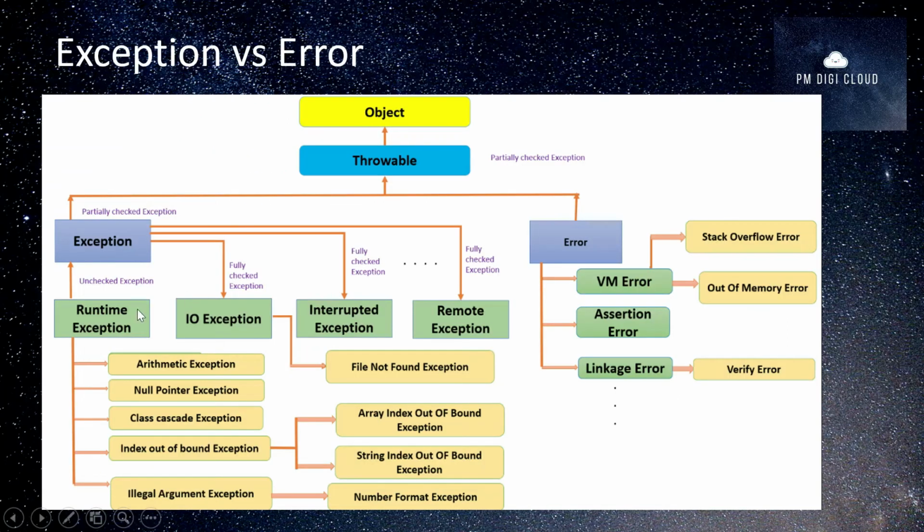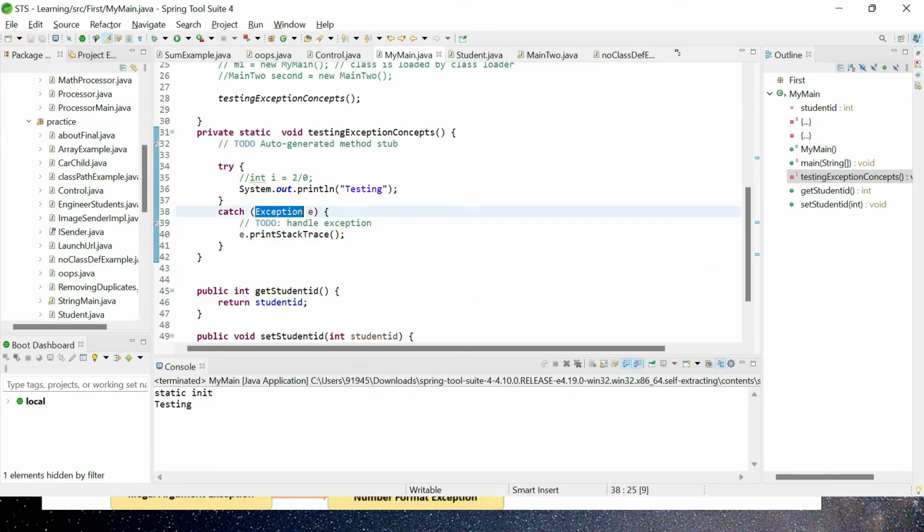So in a similar way, you need to see why it is happening. Because all the child classes are handled through the parent class. So what is the parent class for exception and error? That is Throwable. If you write Throwable here, automatically everything, either an exception or an error, will be handled, right?